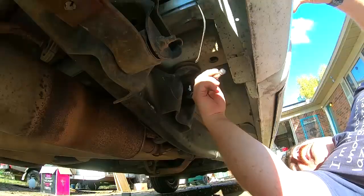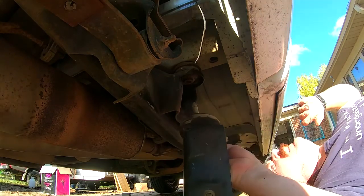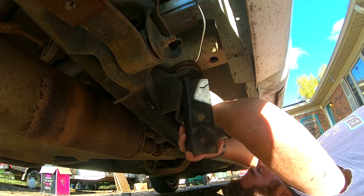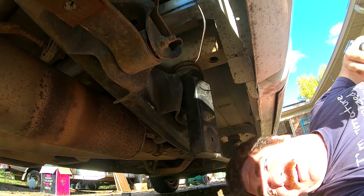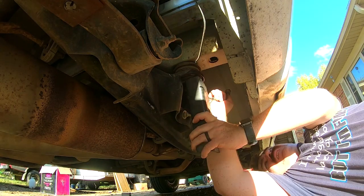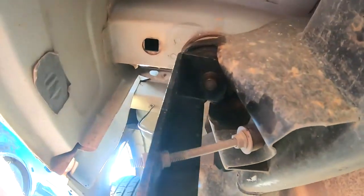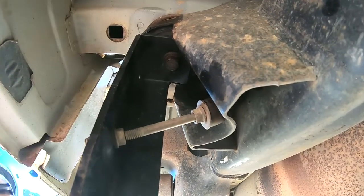Okay, I don't want to tighten that down too much because I want to get the step mounted before we bolt this down. Let's go to the back one. Right rear. Get a little creative with this one. Okay. I understand. That supports it. That's pretty cool. Let's put our step.